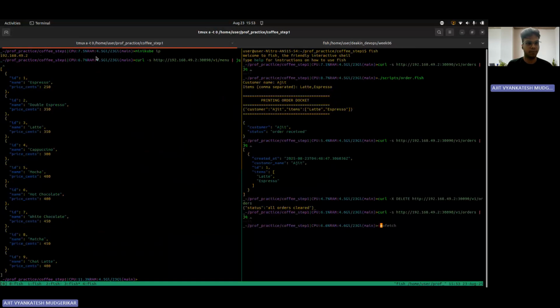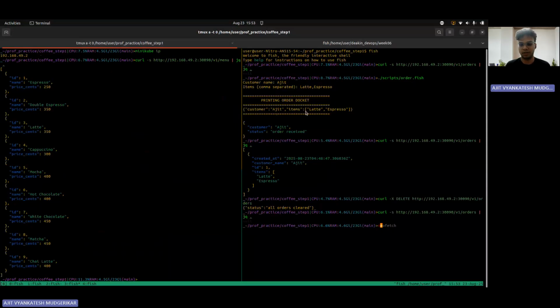Yeah, so the Minikube IP on my machine will be as follows, and I'm able to call get the menu as before, similar to my local development. It also works in production using these scripts. So first the orders list will be empty. Then I use this script to simulate creating a new item and then converting it to JSON so that it can be passed as a payload.